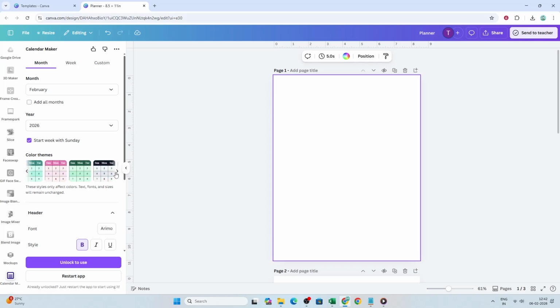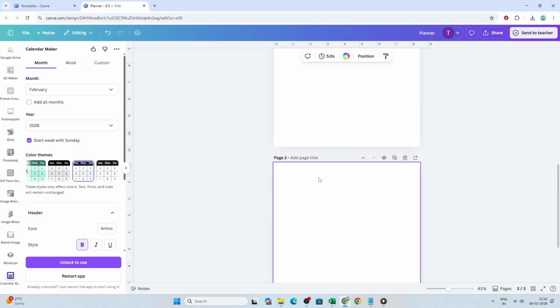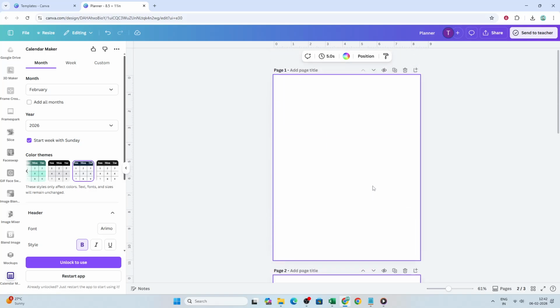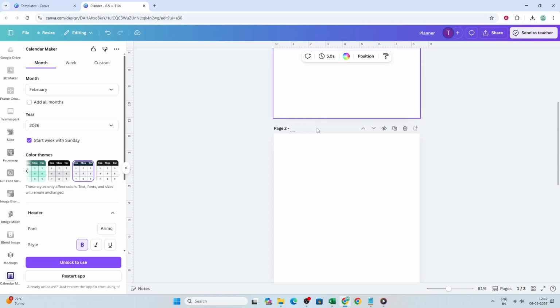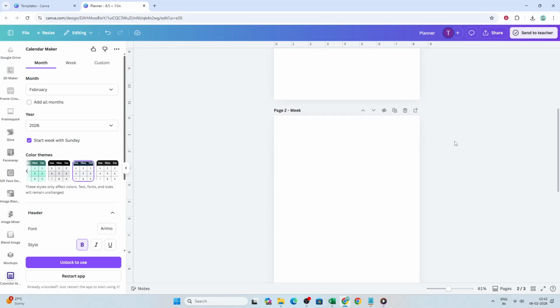If you want it to be interactive, add hyperlinks. Create simple shapes or rectangles to act as tabs along the side or top of your pages. Position them consistently, then write. Click each tab and choose the link option to connect it to a specific page. Link monthly tabs to monthly pages, weekly tabs to weekly pages, and so on. This makes tapping around on a tablet or laptop fast and intuitive.